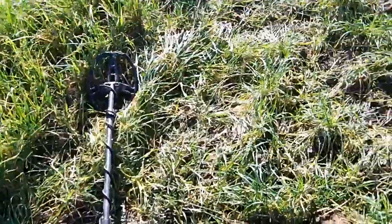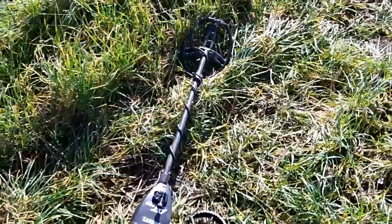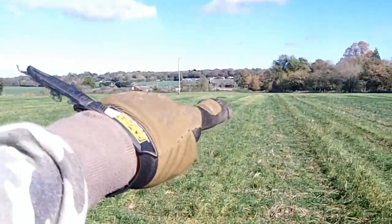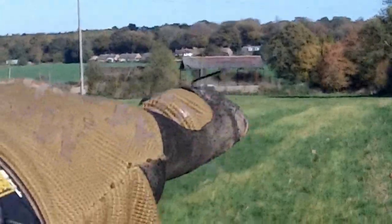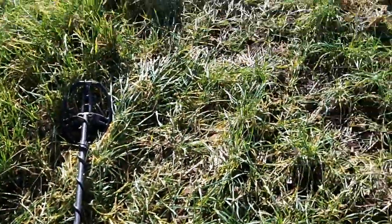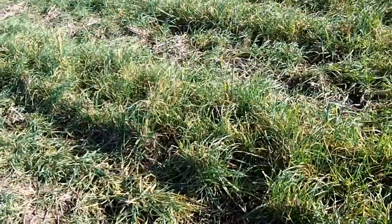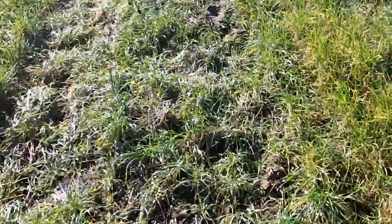Bye. Right, this is a bit of a shock. It's pretty windy, but I'm gonna point to the direction and write down where I found the other pot legs, which is right, like, yeah, a long way away. I'm in the middle of the field because I thought if it was busy there and there's pot legs and there's medieval things in that corner, I just thought I'd follow a straight line heading up from there.